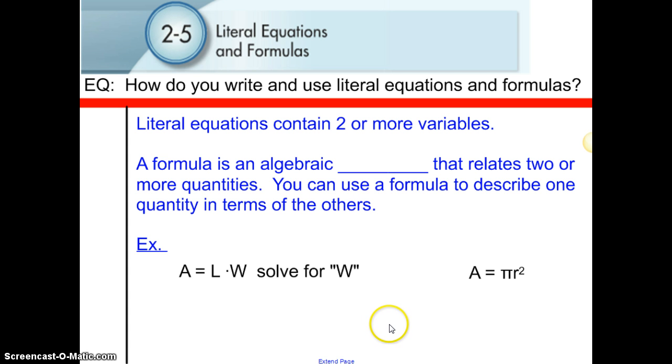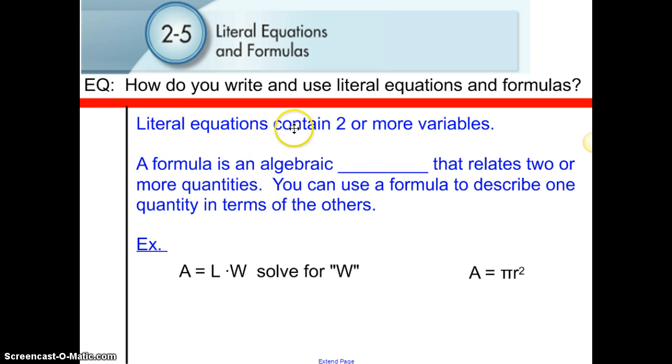As we go through this, we've been solving equations for several days, and today we're going to take some that have all letters, possibly there might be some constants in there, and we're going to solve them just so that they are solved for a different variable. All right, so here's what I want you to write down first.